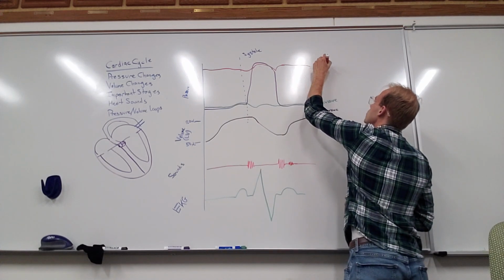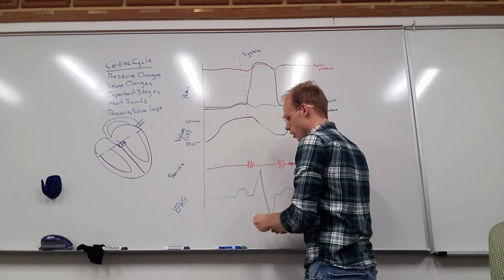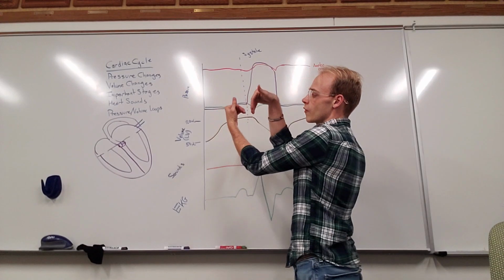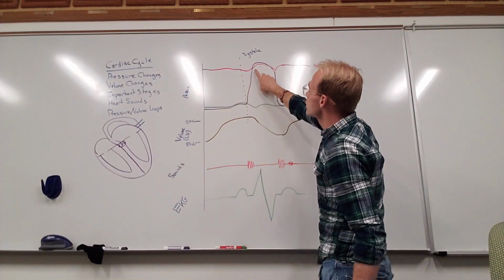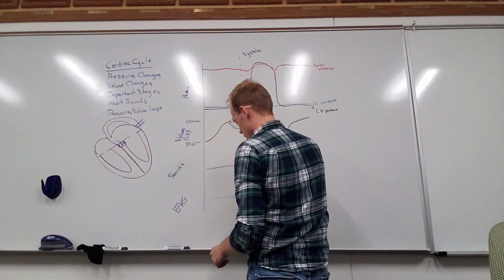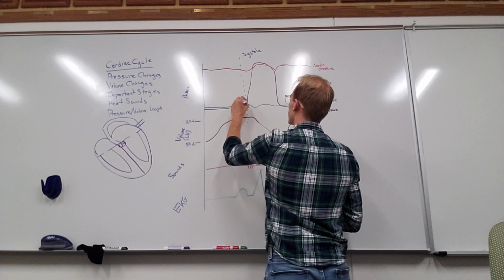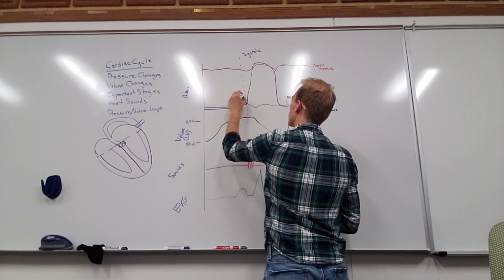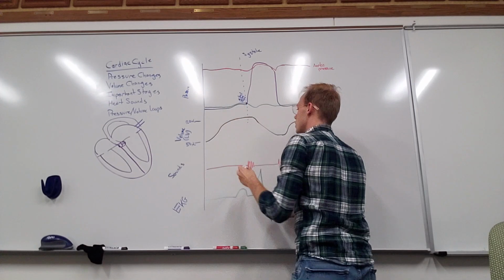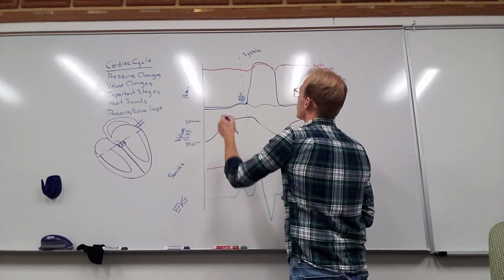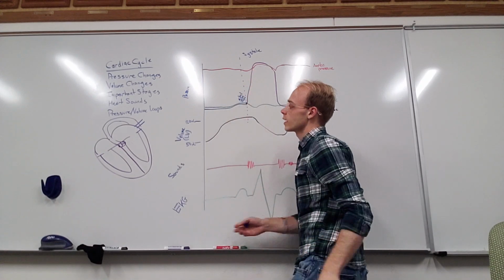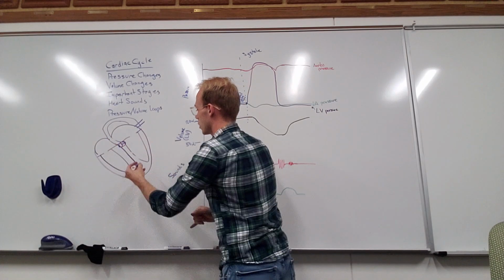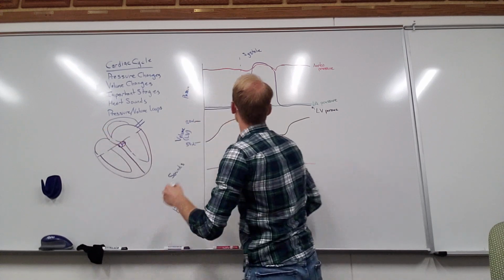Aortic pressure. So the pressure in the aorta is still stronger than the ventricle, so that valve is still closed. Once the ventricle, actually I'm going to write in here with blue, mitral valve closes once that pressure increases. Here, once the pressure in the left ventricle exceeds that in the aorta, it is able to force blood through the aorta.